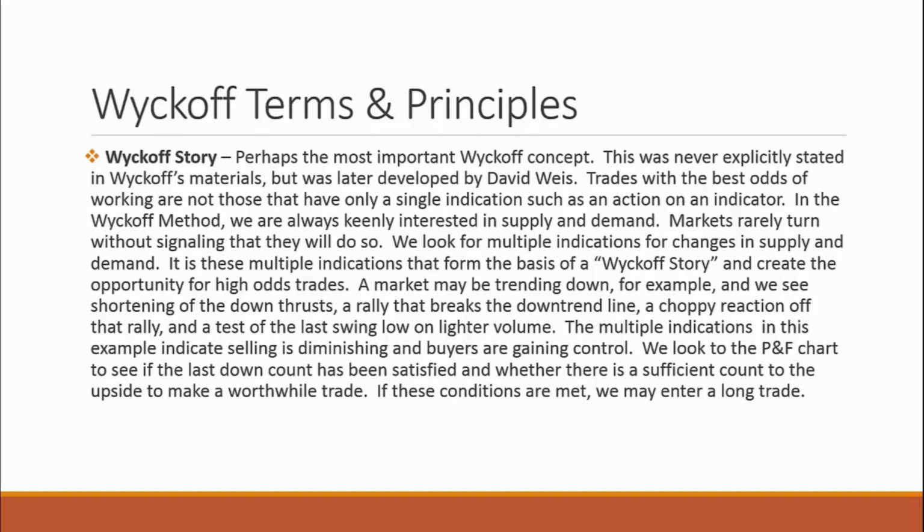We are keenly interested in supply and demand. And as you will see if you study this method, markets rarely turn without signaling what they're going to do. Occasionally that happens. There's nothing that's 100%, but most of the time, V-spike reversals, a market that turns on a dime, so to speak, right? That occurs maybe 10 to 15% of the time in the market. So why focus on that? Focus on the 85 to 90% of the times that the market turns.